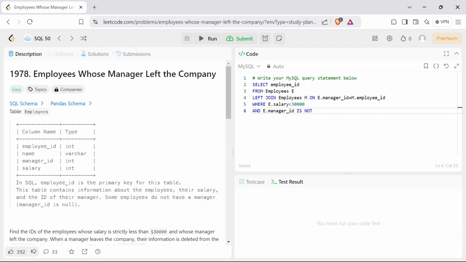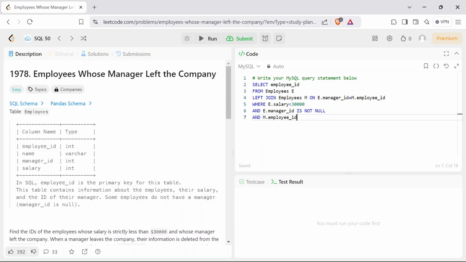We should have a manager ID for a particular employee, whoever is the manager for that employee. And that manager's information we are not having in the table, right? So that manager would become an employee in the table.